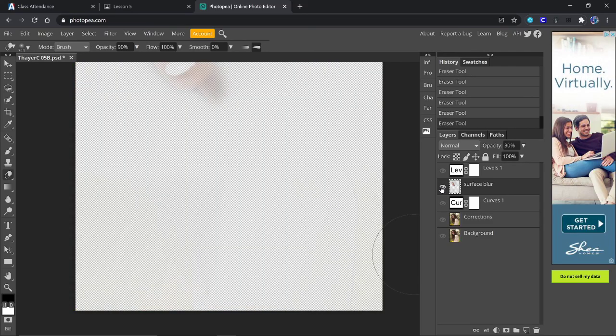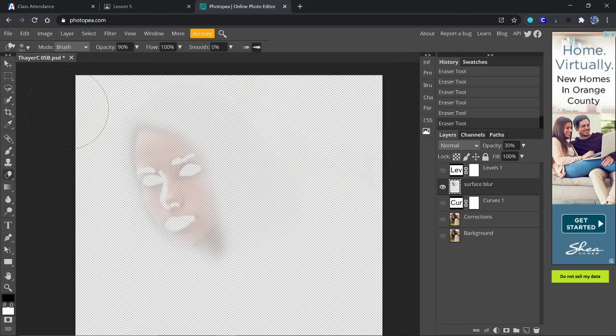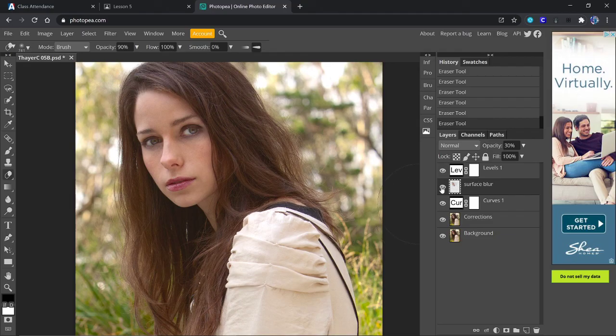Okay, if I look at where I'm at, did I miss anything? I missed some here. A little bit up there. Doesn't really matter, but this is the blurred part. So we definitely don't want everything blurred, just her skin a little bit. Okay, looks pretty good. And you can see with it on, it's kind of a subtle change. It just blurs it a little bit. Gives it a little bit of light, pops it up.